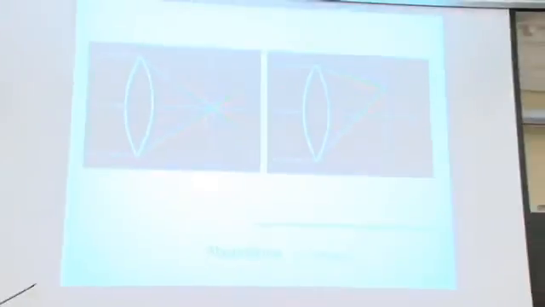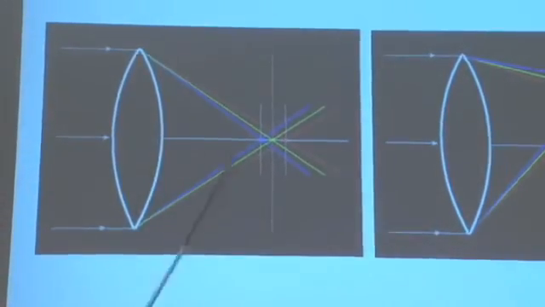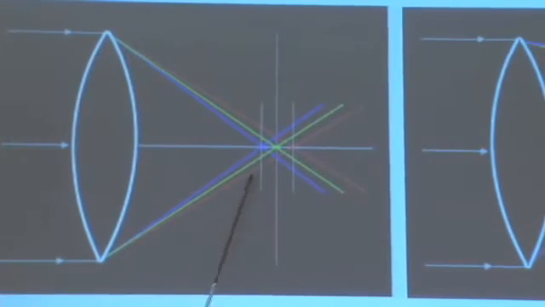Now, there are some fixes for this. Usually, camera and lens manufacturers will use a glass element called fluorite, which has a very low level of optical dispersion. The whole point of fluorite is that it does not change the speed of the wavelengths as much as a regular glass element would. And so all of these wavelengths of light get focused into the same point. Now, the downside is that fluorite is extremely expensive, and typically even the most expensive lenses will only have one, maybe two fluorite elements within them, but they'll be very well corrected for these optical aberrations as a result.